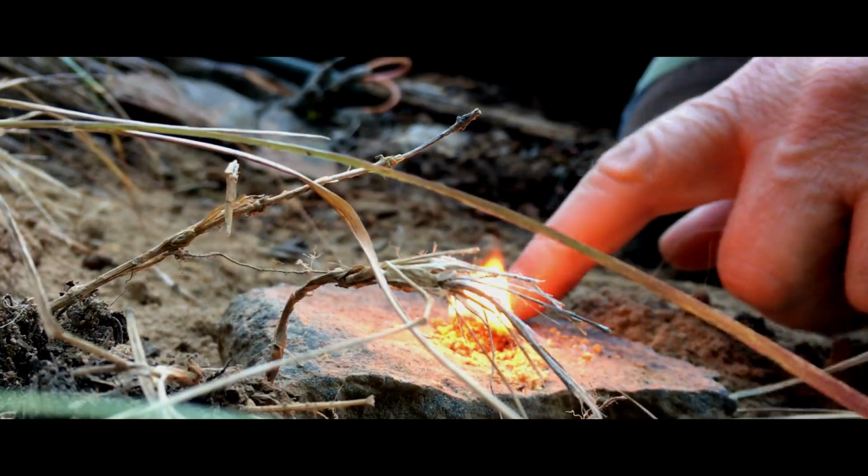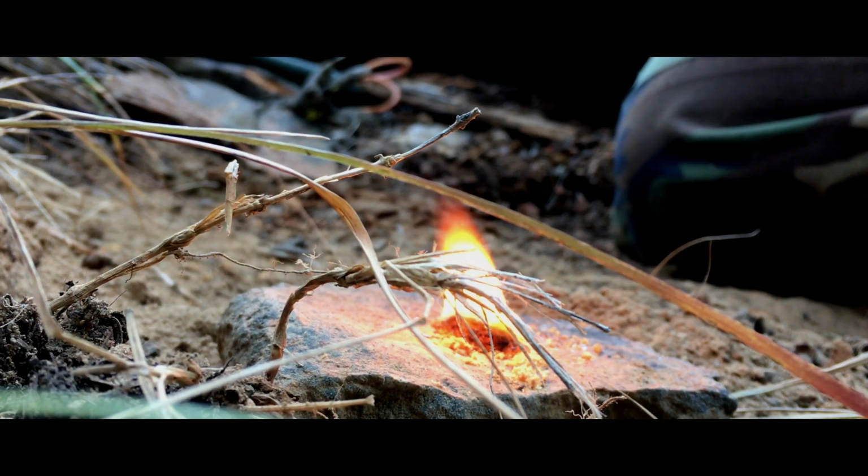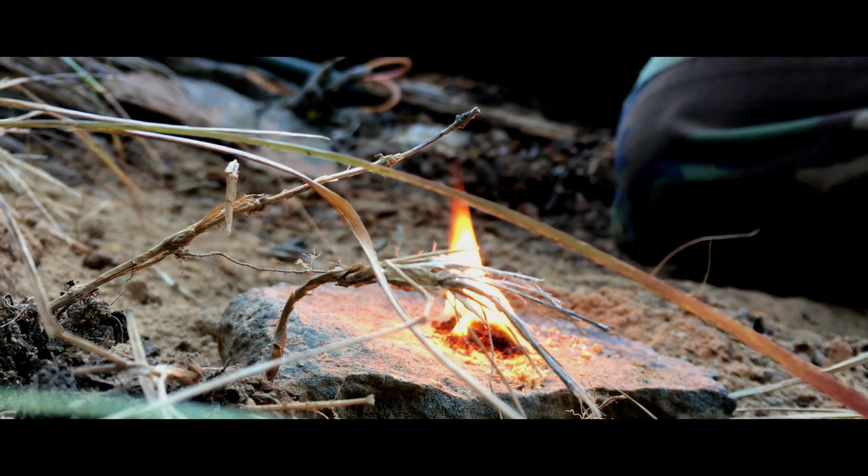That's all that resin in there that's causing that to burn. And it'll actually hold a flame for a while, where if it was completely dry sawdust, it would burn itself out real quick. But that's burning and burning because of all the resin that's sitting in that.